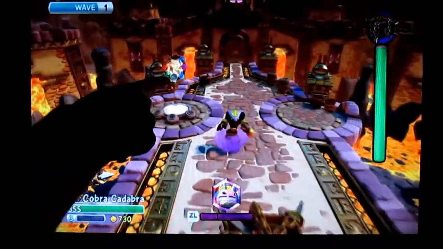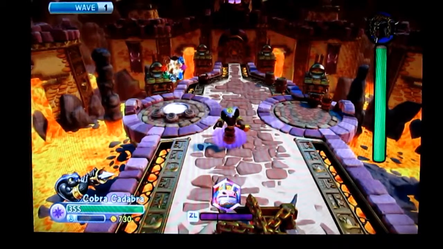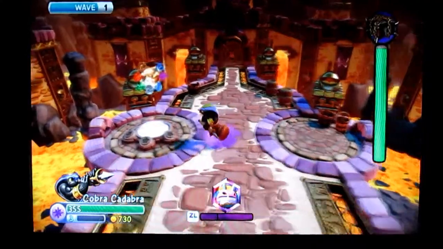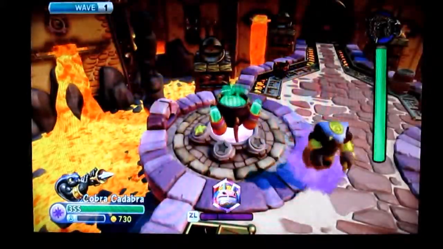And guys, when you see this element, that means you can pick any Skylander you want. But if you just see one element, you have to match the same element. So I'm gonna do one undead, and activate it to create a tower.